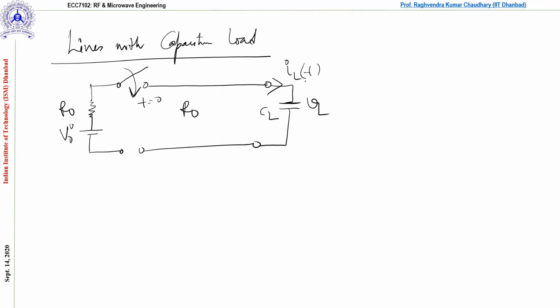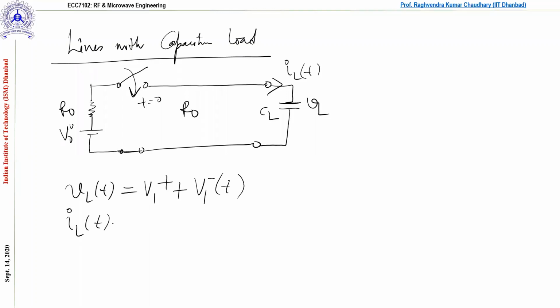So here also VL is a function of time, which is V1 plus, and this will again be V1 minus as a function of time, because this is again a reactive element. There will be charging and discharging, so the reflected wave will be a function of time. It is not that we get the same reflection all the time, because the reflection coefficient is also a function of time. It depends on how the capacitor charges and discharges. In the same way you can write things here also.